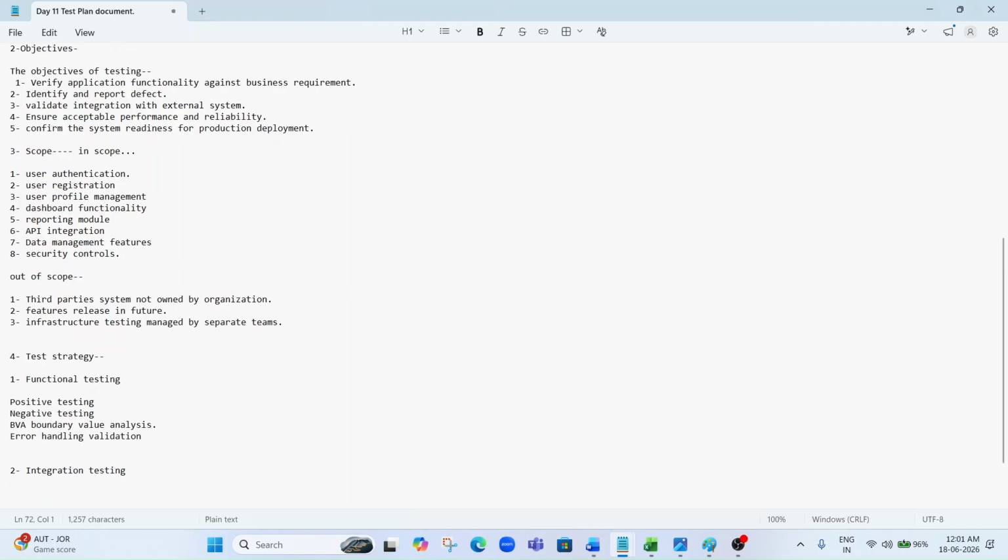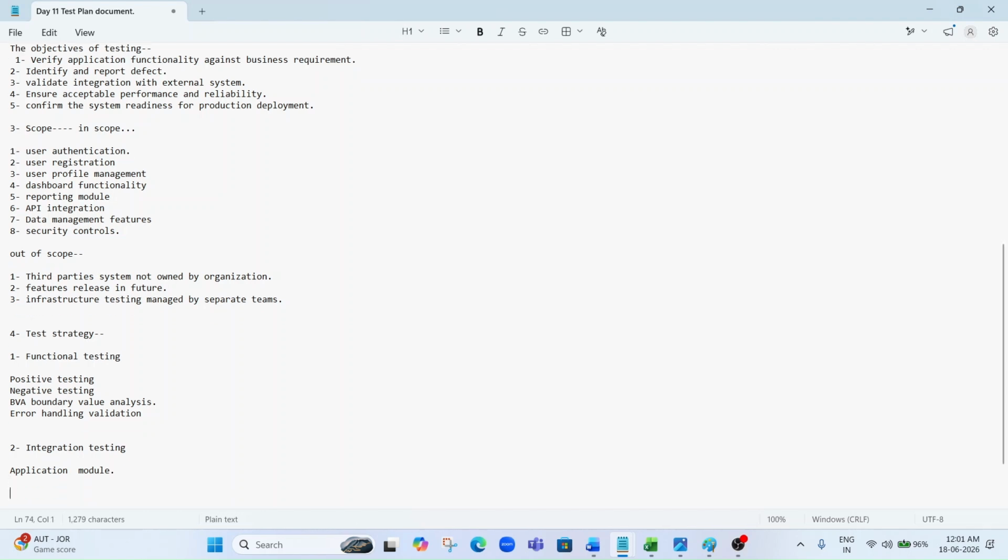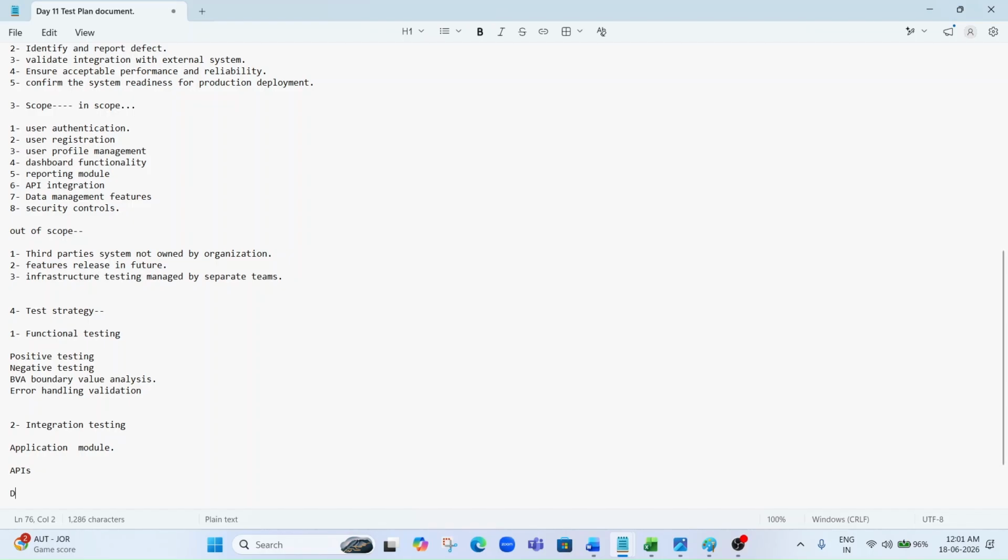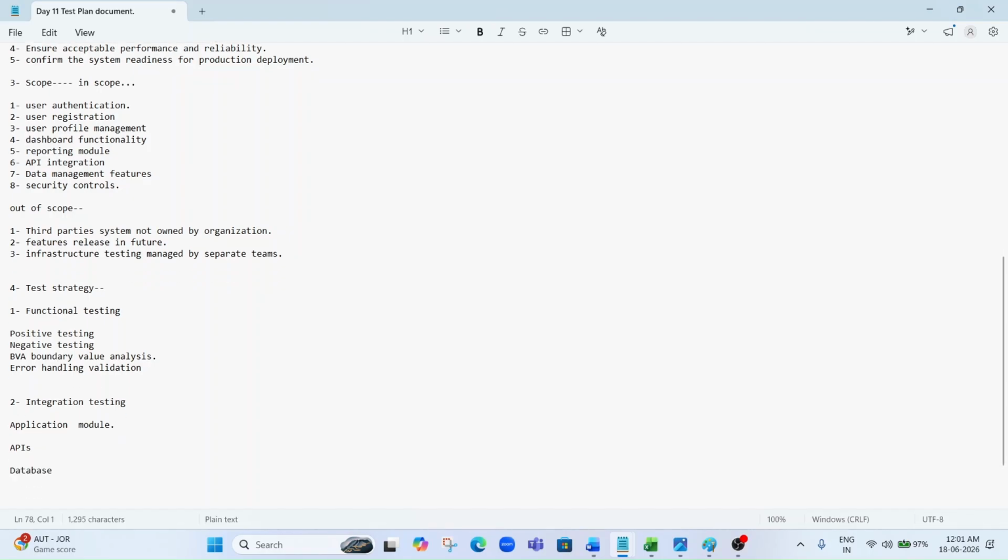In integration, they verify communication from one module to another module, like the application modules, whether the APIs are working, and the third is database and external services.